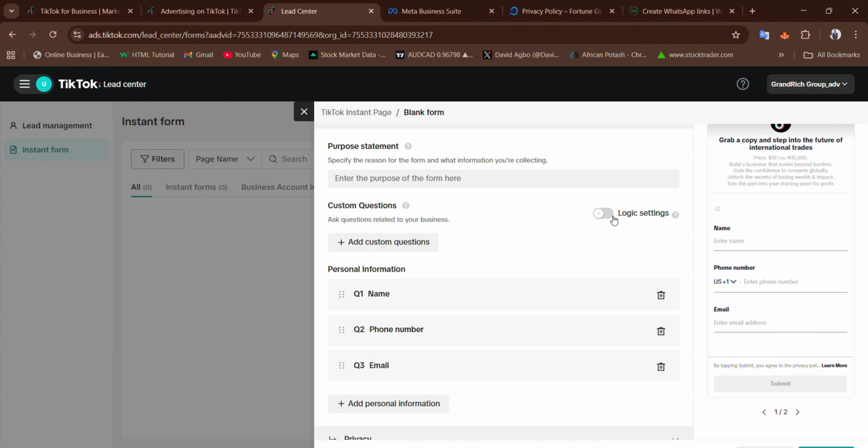Those that answer in such a way that this is what we're looking for can proceed with the form. But those that do not answer the way we want them to, maybe they say they cannot afford what we are selling. So let me put it this way: the people that consent to what we are selling and also claim to have the financial capacity, we can allow them to proceed to the next question.